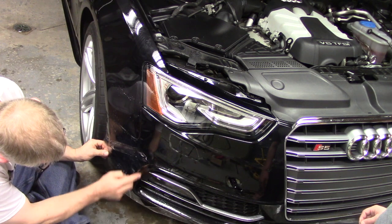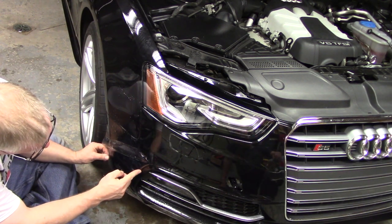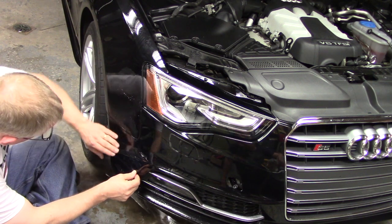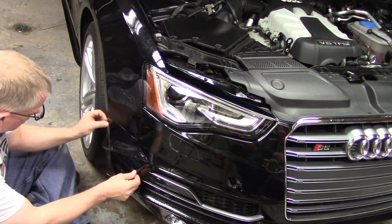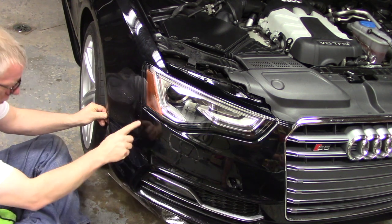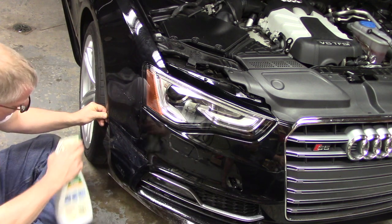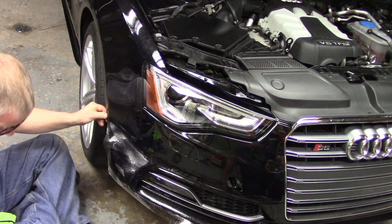Alright. Now here is the other body line I've got to watch. I've got the opening to this lower grill that I want to keep lined up. I'm coming a little low there, so I'm going to pull this one high. Right, and I've got this line, so I want to try to keep as close as I can to both of those. Get a little lube over the top.